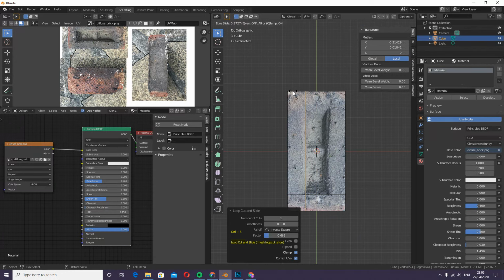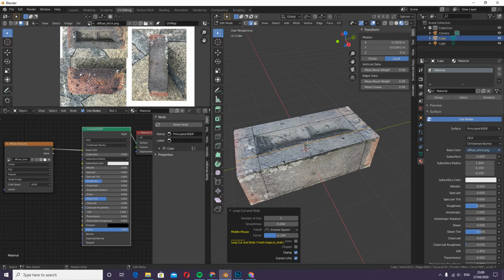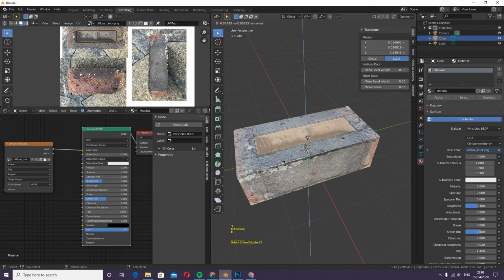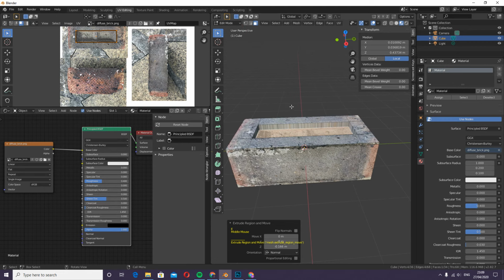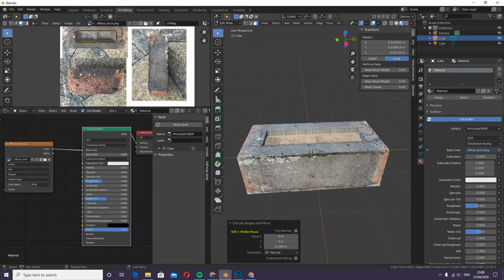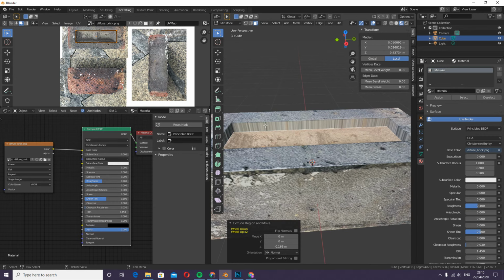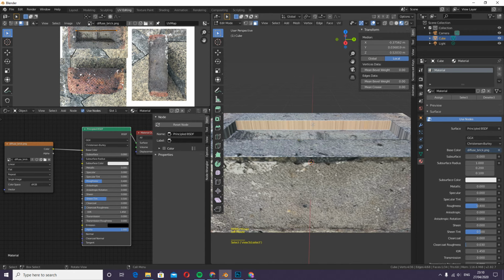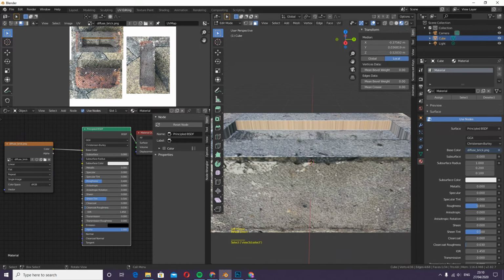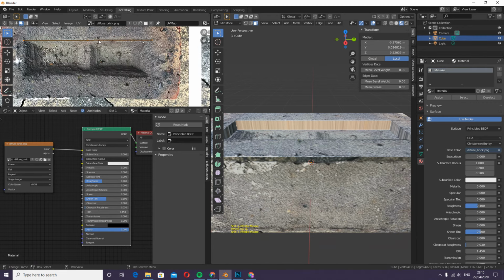So let's add some more here and here, and then let's very quickly extrude that down. And you will see some stretching happening. That's because the image is being projected straight down through the object. All these lines, this black line here, is just that black dot right on the edge there that's just been projected straight down through the model. So we need to sort out those stretches by selecting that face and projecting that. You can see why it's stretched because the UV is squashed on top of itself.